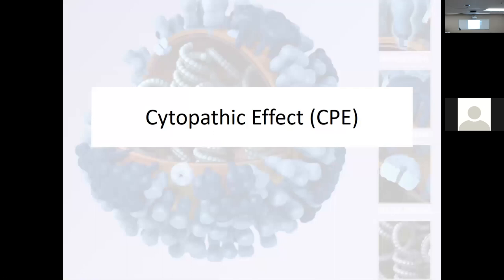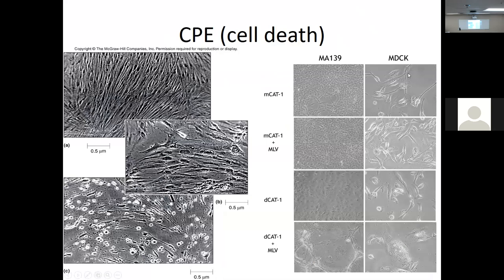The cytopathic effect — CPE. Cell death. Cancer cells are quicker about everything — they replicate faster, they're more aggressive. They basically overwhelm the body because the body is so used to normal cell division and cell growth, and cancer cells just take over. So a lot of times we talk about programmed cell death — are we programmed by DNA in our cells to either die or to turn into something else? A lot of research is in that area.